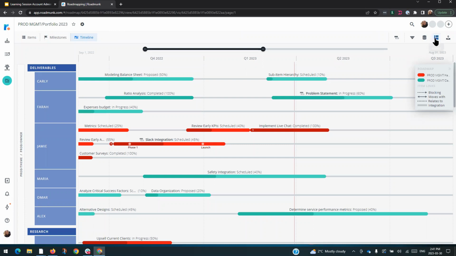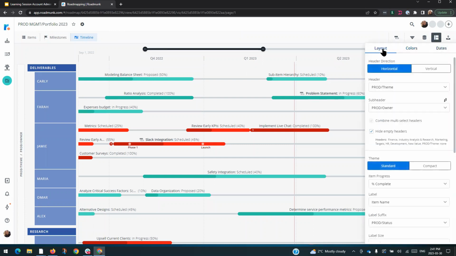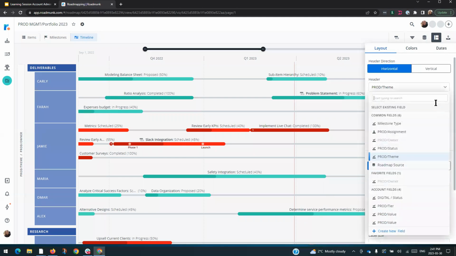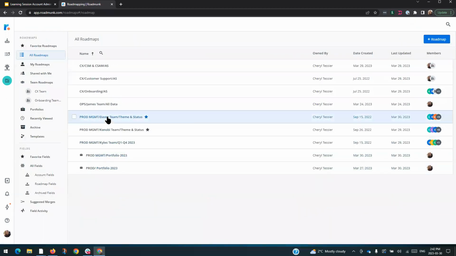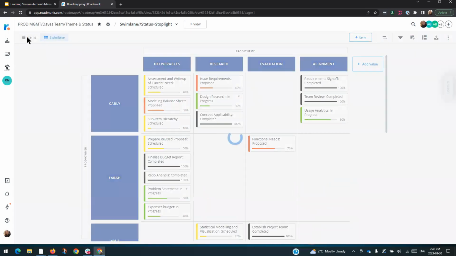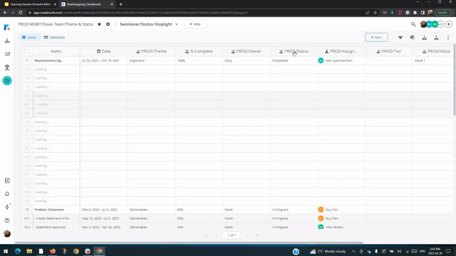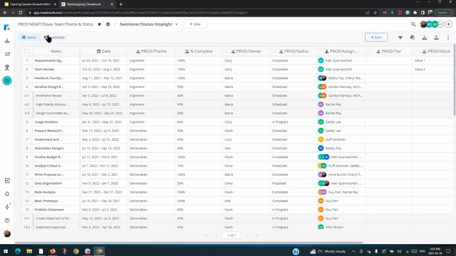So for instance, when I was formatting and on the layout and I was choosing status, formatting a portfolio roadmap is very similar to formatting a source roadmap. So these would be the same type of fields that you would have to choose from. So we have status here. That would be the same on a source roadmap, which I'll just bring you to, and so we can take a look at that. So when we go to our item view, we have status as well, and we can put that on the visualization, just like we did with the portfolio.